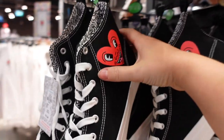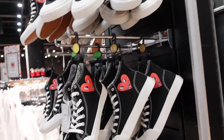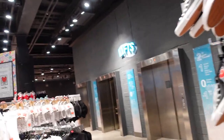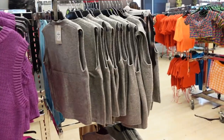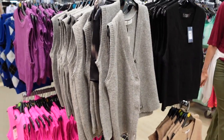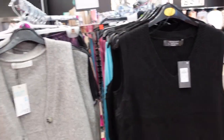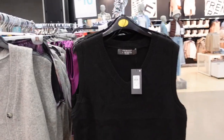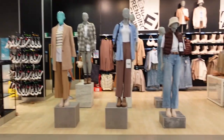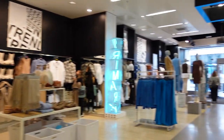Oh my God, look at these! Love Primark — you want it, they got it. I've been watching a lot of what's coming in for autumn on loads of American channels. They call these vests but I would call them waistcoats. Waistcoats and vests are going to be huge again for this season, which I'm really excited about because I love these kinds of things. They're not the most flattering, so I'd go for a more tailored one, but I'm just loving all this autumn stuff.